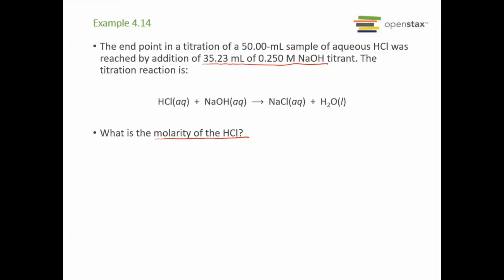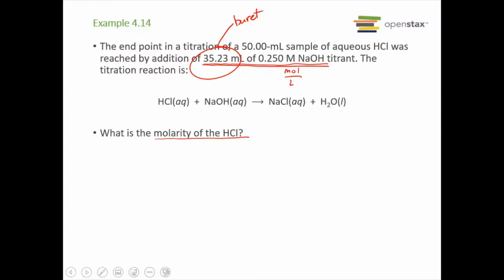Titrations tend to scare people because they look at this problem and they go, oh crap, I don't know where to start. One thing I tend to point out is just solve for something. See what you can solve for. If you read back, one of the things you should notice is 35.23 milliliters of 0.250 molar NaOH. Remember, molar means moles per liter. So you can find your moles of sodium hydroxide right off the bat. And this 35.23 milliliters is that burette volume.